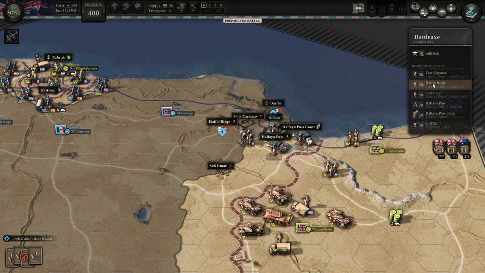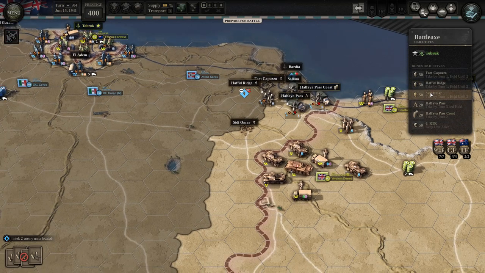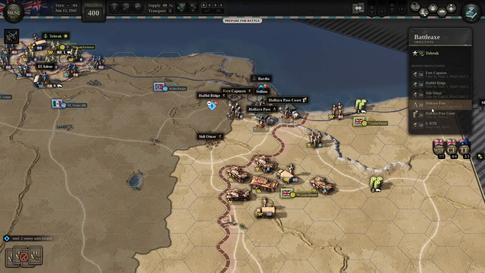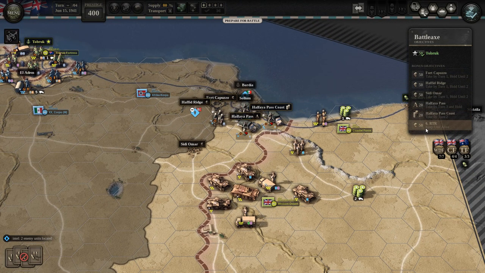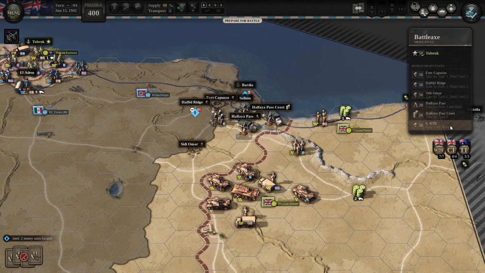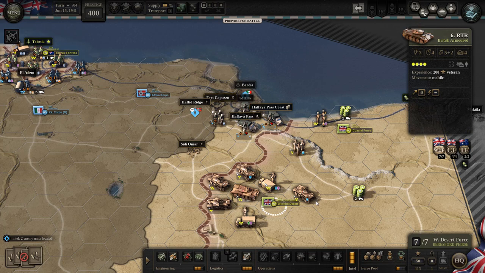Capture and hold Fort Capuzzo, Hafid Ridge, City Omar. Hafid Ridge is going to be the most difficult. Okay, I'll hold Halfaya Pass by 3 and hold. Pass coast is 2 and RTR. Keep unit alive. Which unit? 6th. 6th at this one.